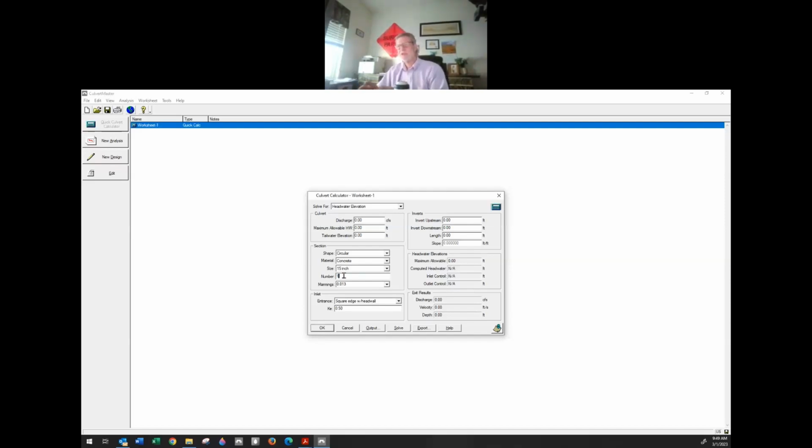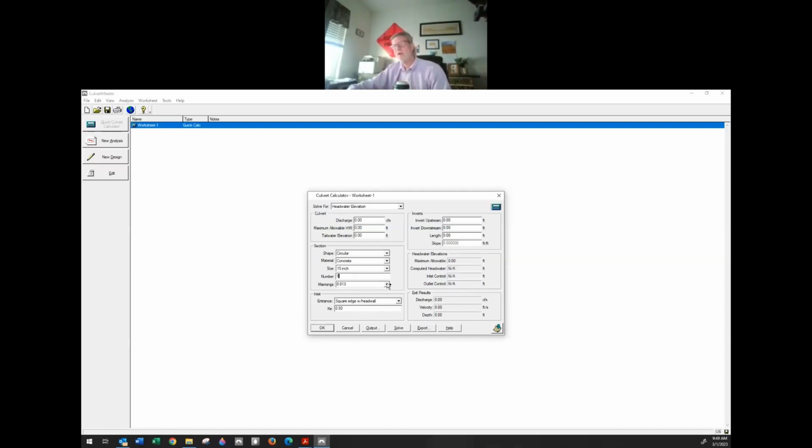And then the number of barrels, is it one pipe or is it two pipes side by side? Culvert Master is limited in that it can model two pipes or more side by side, but they have to be the same design parameters, the same length, the same slope, the same elevations. It does it all at once right here. So most likely you'll have one culvert, and then for example, if one culvert doesn't work at your location and increasing the size doesn't work for some reason, then you can increase the number of culverts side by side. And I've had to design as many as 5 culverts side by side before.